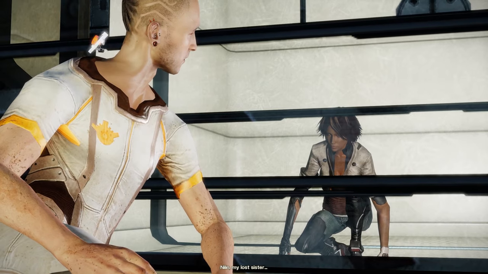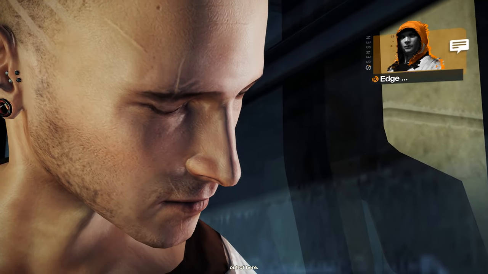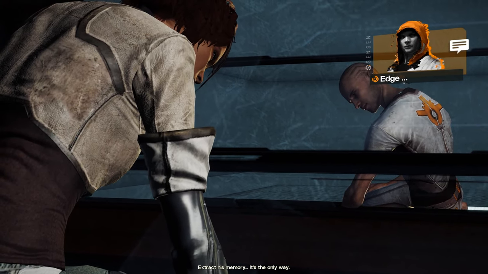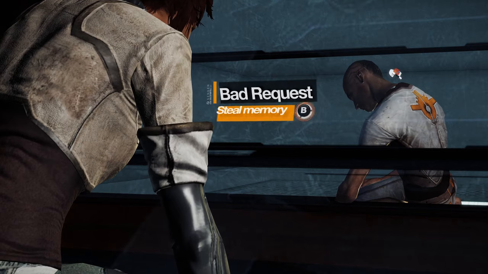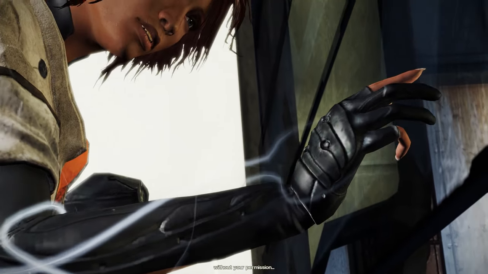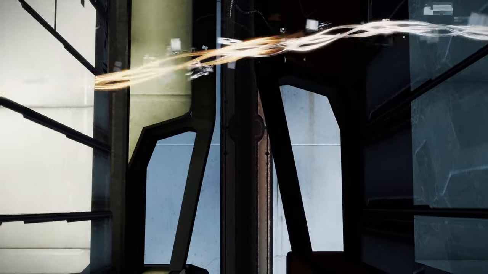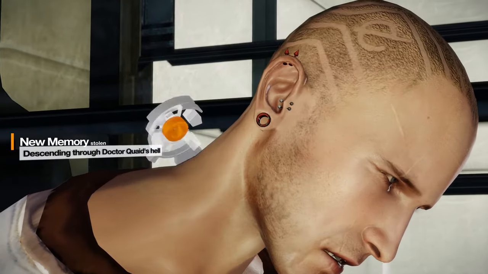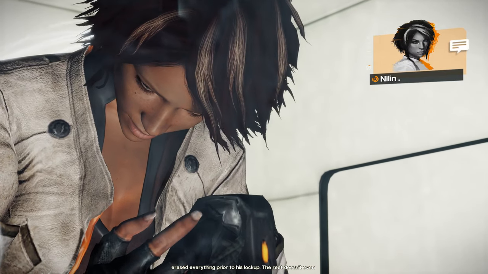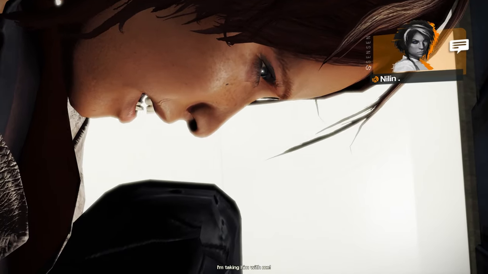Done to you. No. My lost sister. That's what they were preparing for you when I broke you out of here. It's sick. We must stop this. Extract his memory. It's the only way. Excuse me, brother. This time I'm going into your head without your permission. So empty. So true. There's none of him left, just foreign memories. They've erased everything prior to his lockup. The rest doesn't even belong to him. This is standard procedure here. I'm taking him with me.